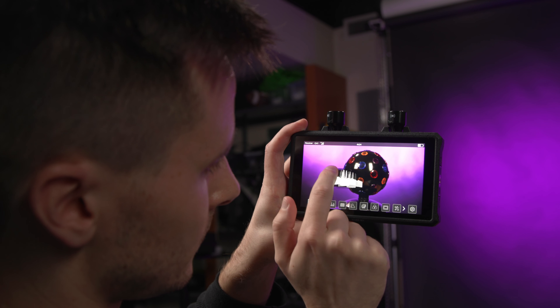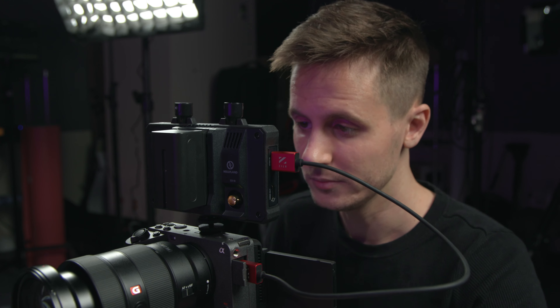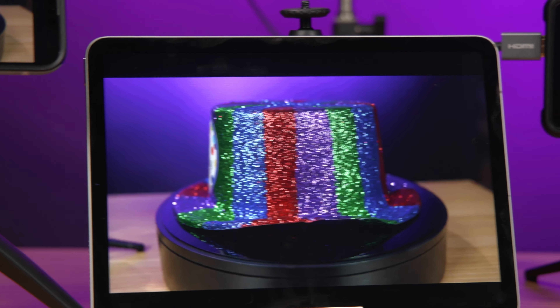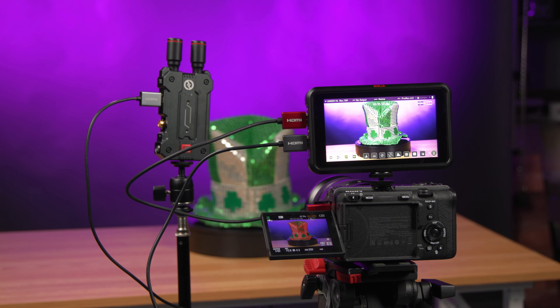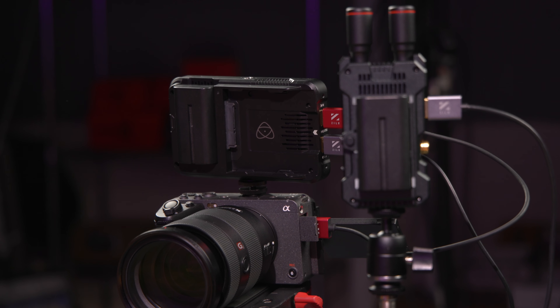There's a ton of potential setups you can do with the M1 integrated, but one I see being popular with filmmakers is using the M1 as both an on-camera monitor and a transmitter, and then using any combination of Mars 4K receivers and mobile devices for other crew to monitor the feed. An on-camera monitor is basically a necessity for any professional video shooter, but without the M1, if you wanted to wirelessly transmit your video, you'd have to have a transmitter device attached to your camera rig and a separate on-camera monitor connected via either HDMI or SDI, which can get real cumbersome real fast. But by combining a high-quality monitor and a transmitter — which can also totally be a receiver — you can have a much more streamlined solution that will appeal to a lot of professional video shooters.